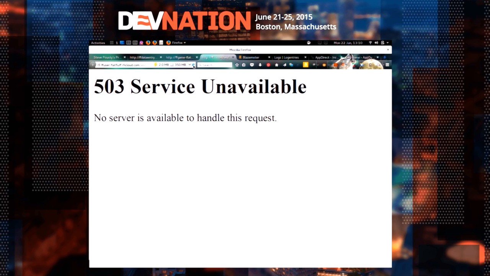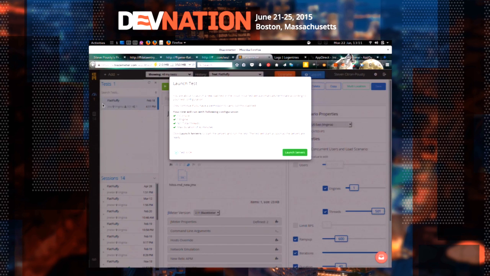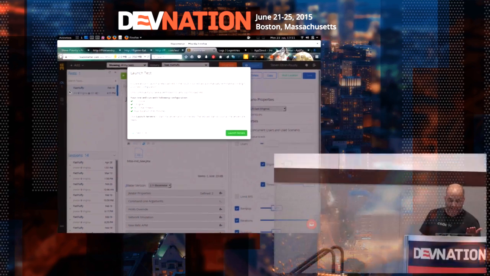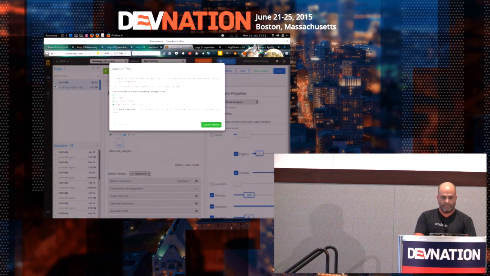And let's see if this actually works now. No. All right, so my bug fixing at the last minute did not work. So this is the down service. This will be great because we can actually see what happens with a microservice when part of the app is down. I did it on purpose. We'll see if it actually works. So let's go ahead and start the test. And this takes a while to run, to warm up. So basically I'm telling it I want, I forget how many users. There's a lot of users. I think it's going to have 500 threads, and the ramp up is over 10 minutes. So it's ramping slowly. Okay?